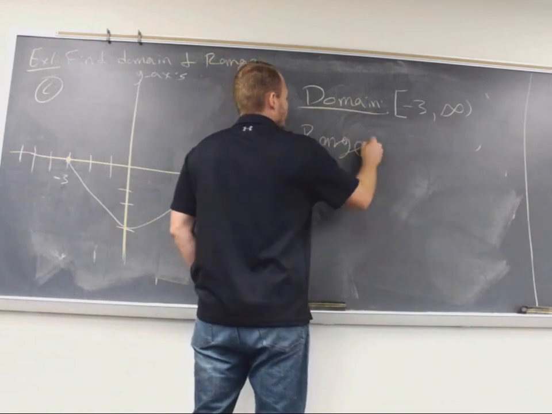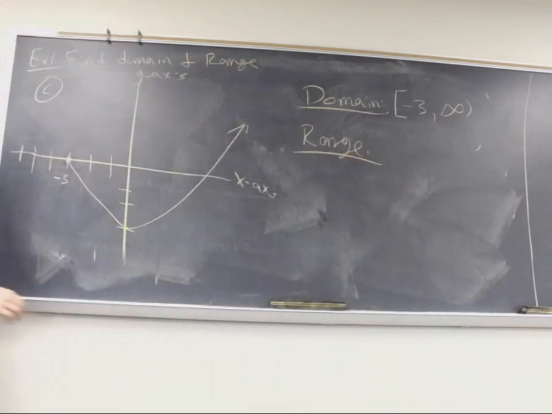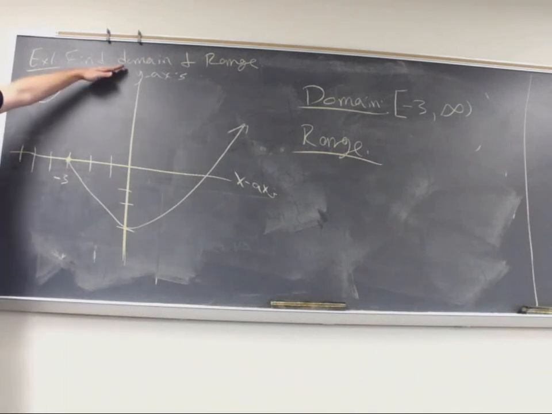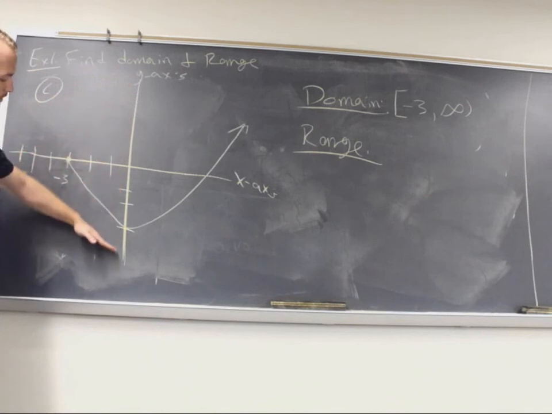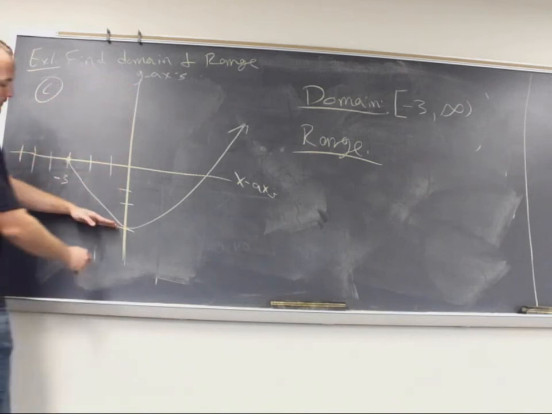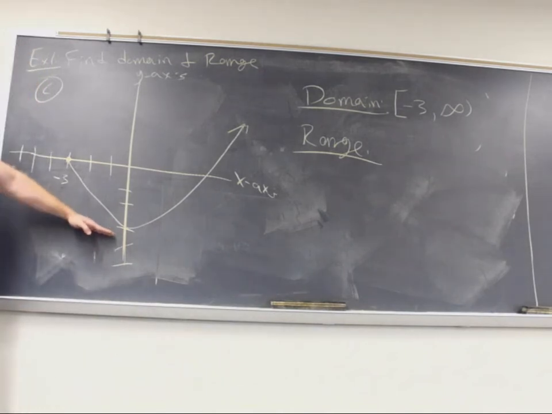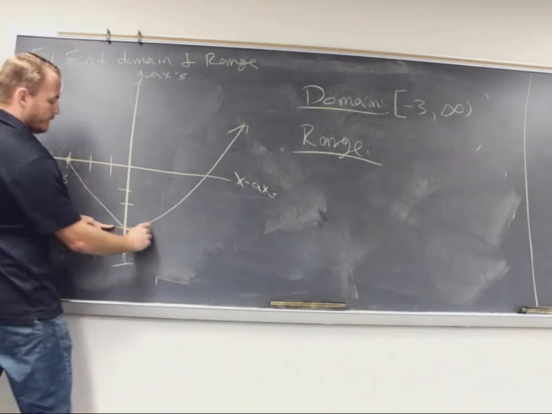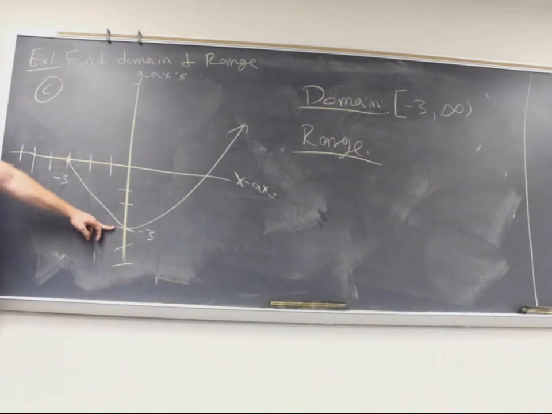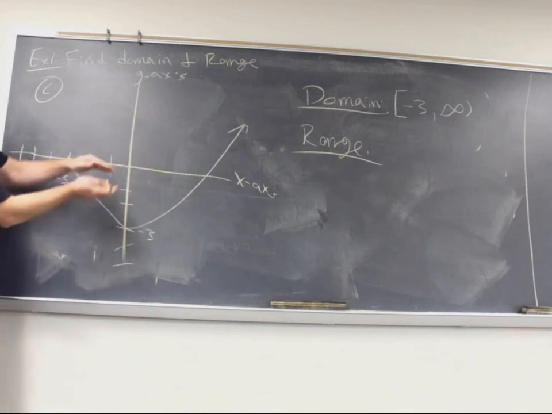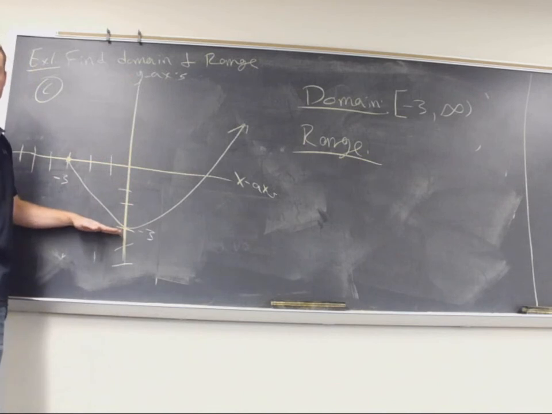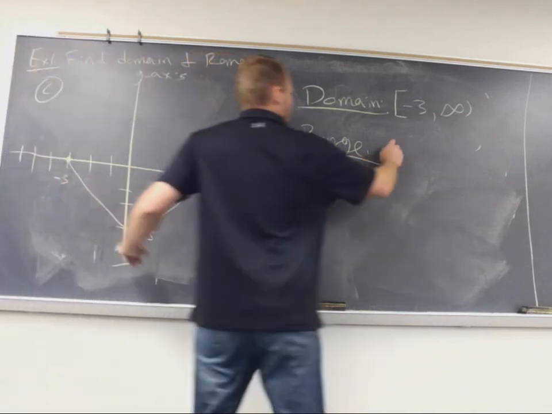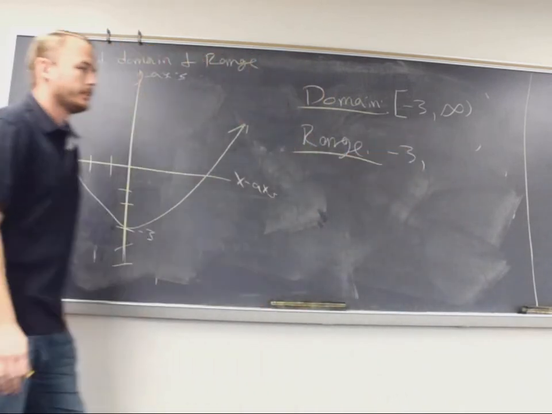Now range, give this one a try by yourself. All right, so my range, my y values. My smallest value that this graph uses stops right here. There are going to be more lines, but my graph stops here, and this value is -3 again. This throws some students off because it's kind of a curve and it's weird, but you're only focusing on the up and down here. My graph stops using y values right here. That's my lowest, -3. And I'll get to the brackets and parentheses in a second.